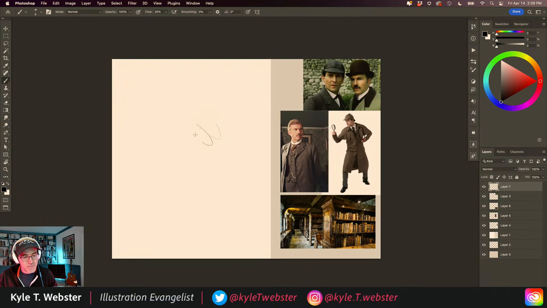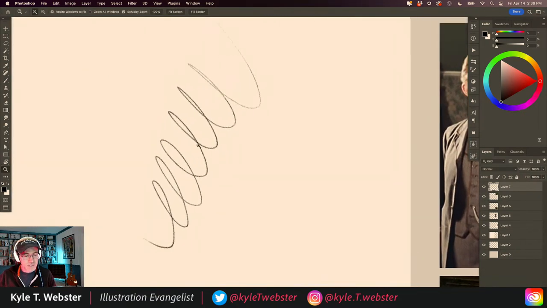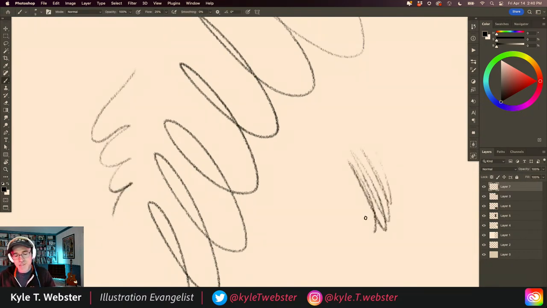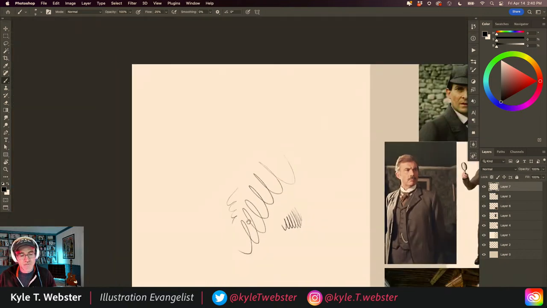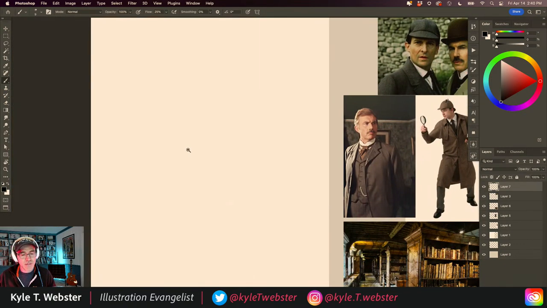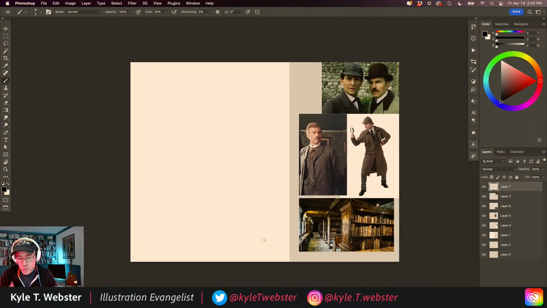Okay, now, there you go. There's my pencil. If I zoom in, you will see that it has a nice pencil-y quality to it, right? The reason I want to draw with this is because it feels like I'm using a pencil on paper, and that's what I'm trying to replicate. So I'm going to walk through a few roughs here, all right?